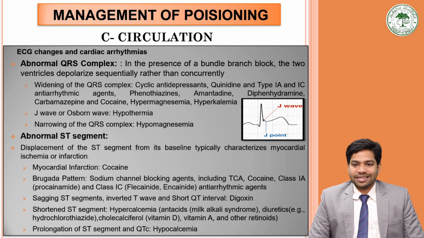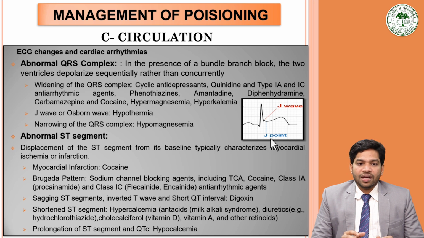An apparent increase in QRS duration and morphology, which is actually an elevation or distortion of the J point called a J wave or an Osborne wave, is a common finding in patients with hypothermia. So you can see here this additional wave that has been generated because of the dissociation of the QRS complex. That is called J wave, that is seen in hypothermia. So this is the diagnostic feature of hypothermia.